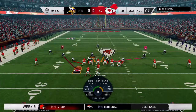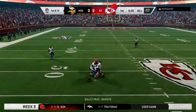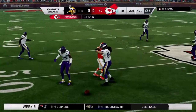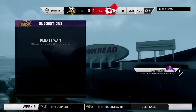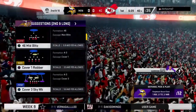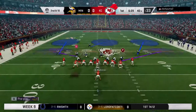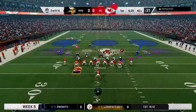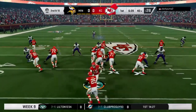First and 10. From the gun, it's Mahomes. Almost able to intercept it. That's one he would have liked to have held on to on this first drive. Instead, second down. And that's one he's got to be happy to have back. There wasn't a hole open in the zone. You'd have to think on early downs like that first down there, need to be a little bit more careful. Yeah, fortunately for him, got a couple more downs to play with.